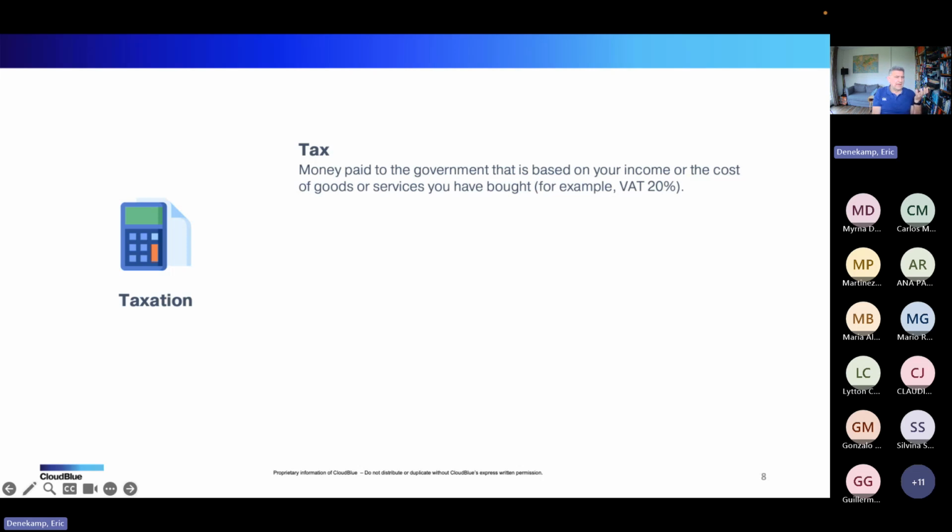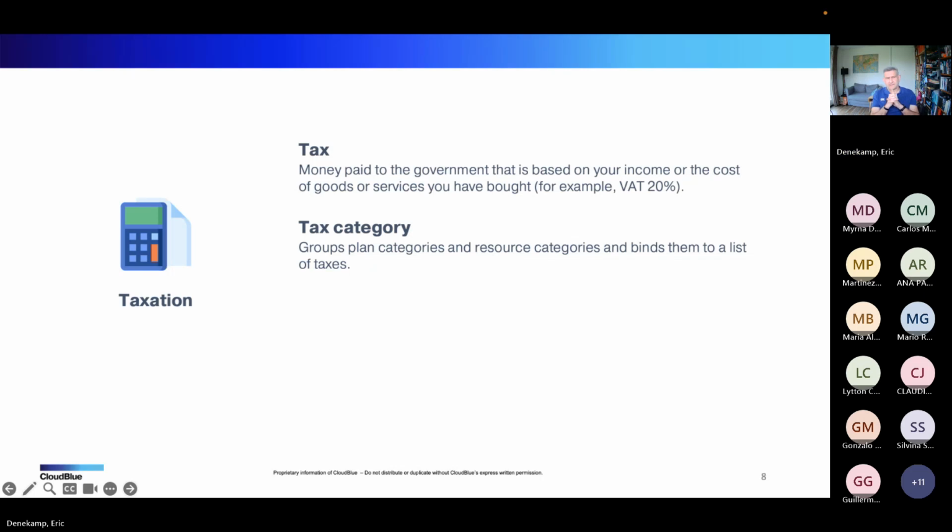We also have a concept called a tax category, and a tax category is a grouping of plan categories. And we know that plan categories are used for tax configuration. So I'm grouping products in a plan category, and I can group plan categories into something called a tax category.